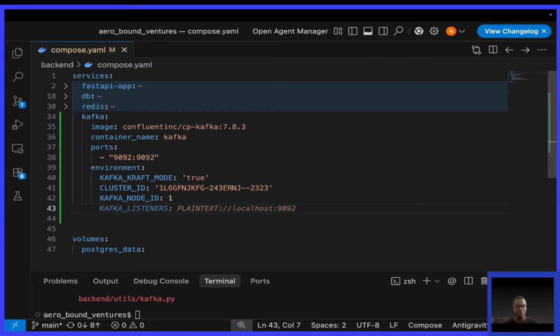But in my case, I have only one, so I'm going to make it the controller and the broker. Of course, in a real setup, you can have one as a controller and others as brokers, storing data, and one managing. That role can be interchanged between any of them.